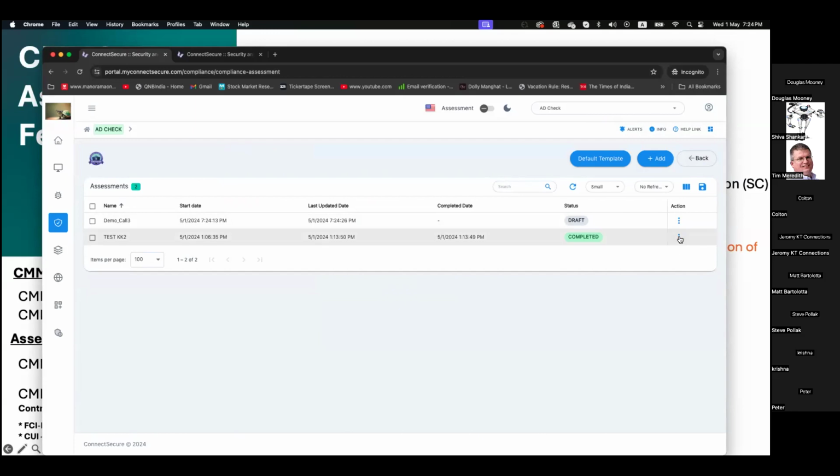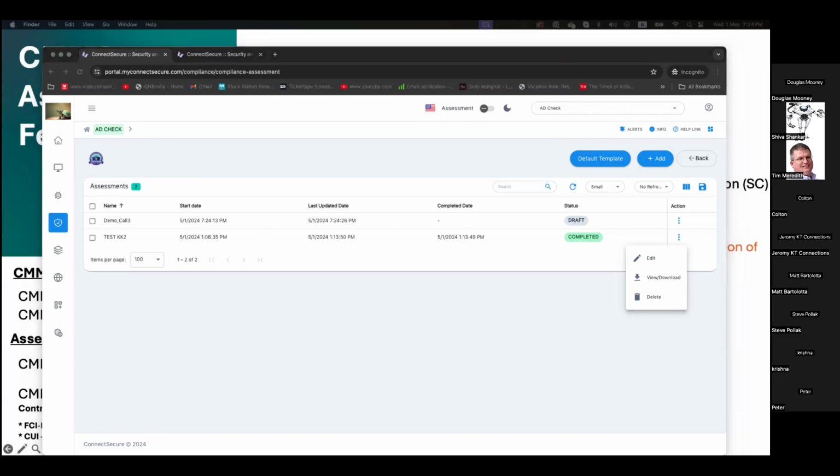Now, once this assessment is done, you download the assessed Excel sheet. It comes in an Excel sheet format, a Word format, and also a form. The evidence that is uploaded will come in a separate evidence folder.